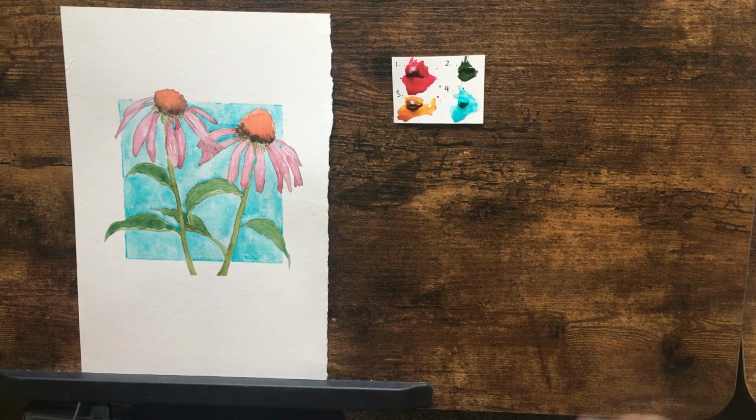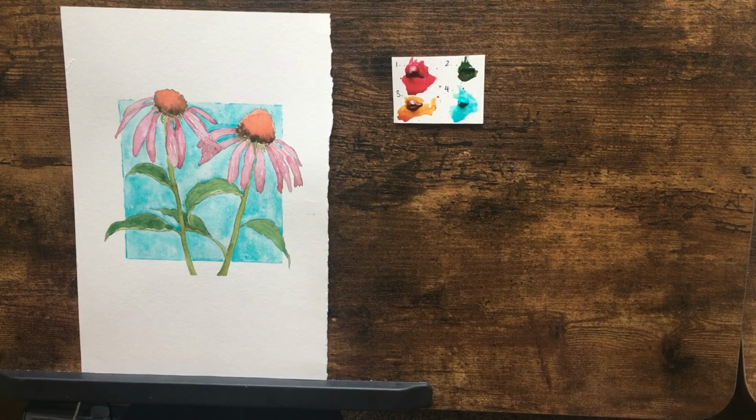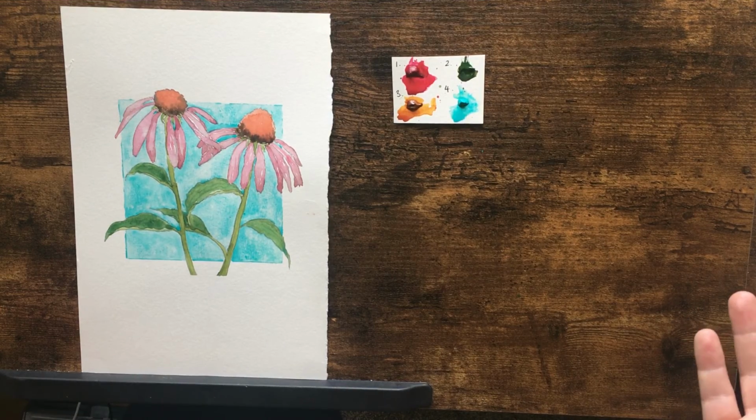What do you think? Does it just take that up just one level higher? And it wasn't that hard to do. You just have to be patient and careful. I'm really excited about how this looks, and I think that we should try this again, and maybe with a few different techniques.